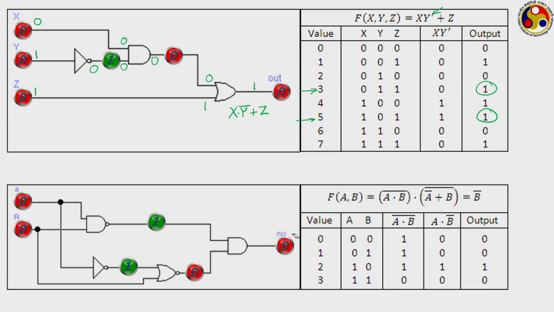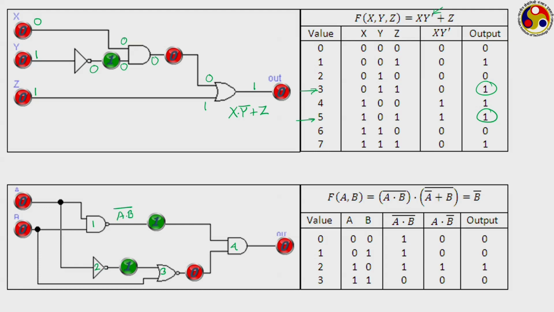One case is shown here. The truth table is also shown, but let us just try to see it properly. So, A and B both are coming to, let us give some names. Let us say this is number 1, this is number 2, this is number 3 and this is number 4. These are our gate numbers. So, after gate number 1, what are we going to see? A and B both going through a NAND operation. So, your output will be A dot B over bar.